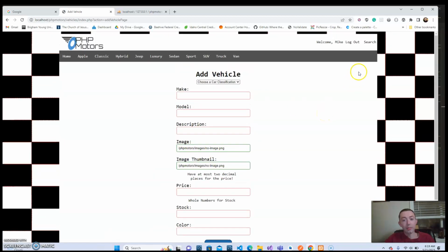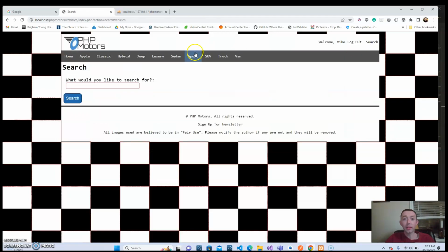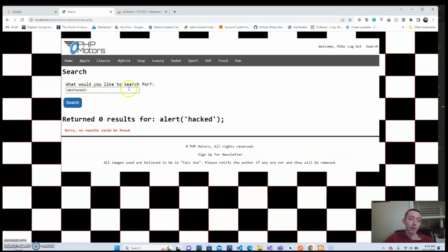So, cool. Now we're going to head back out here. One of the last things I want to show you is the search feature. So here is a little search bar. I set it up so that in the search bar, you can't do things like scripts, or put in anything to try and break the database.